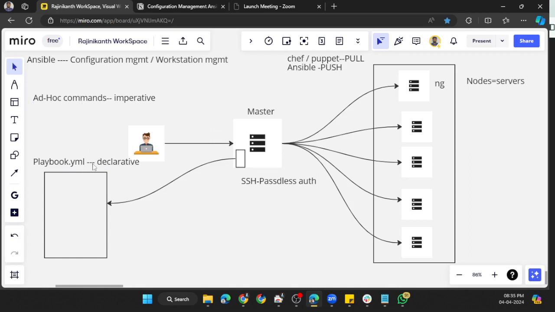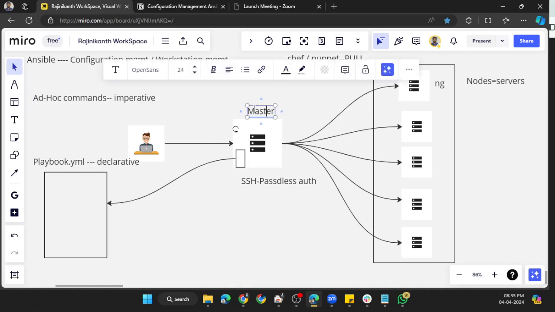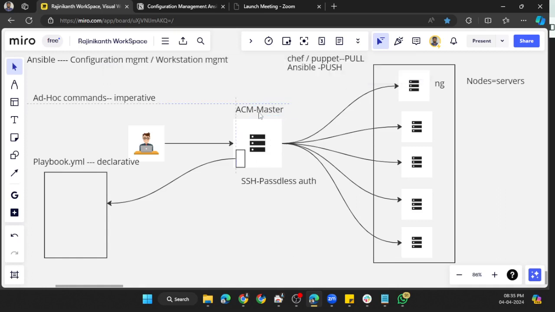To understand this, let's set up this Ansible setup. I'm going to call it ACM, Ansible Control Master, and I need to do passwordless authentication.